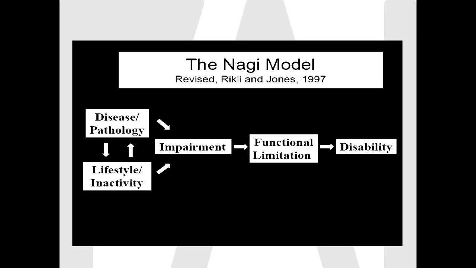So if I am the breadwinner for the family and I'm the worker, and I can't fulfill that role, then I would be considered disabled. And there are a lot of different types of disability. It can be mental disability or emotional disability. We're really focused on physical disability here. So when we look at this process, we want to focus on how we maintain the highest level of function that we possibly can as we get older.